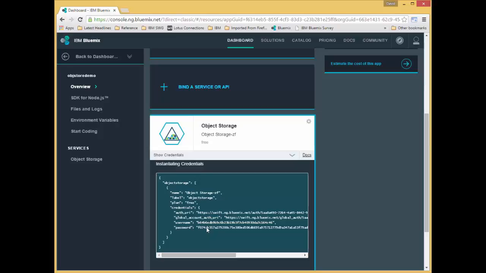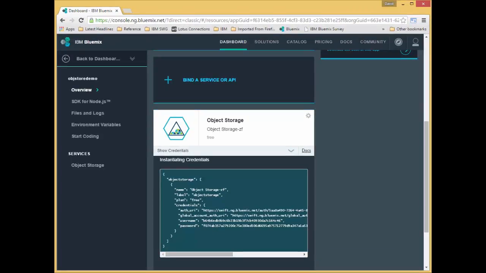And those are the most important pieces of information we'll need to first authenticate against our instance and then run through some of the more common REST API calls available via the Object Storage Swift API. So with our credentials in hand, let's go ahead and exercise the REST API.